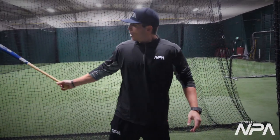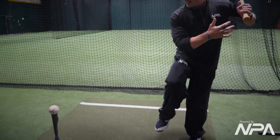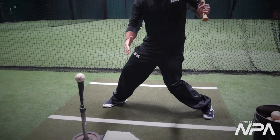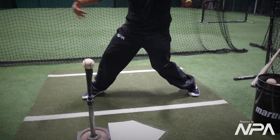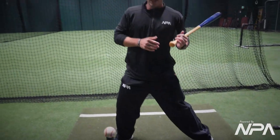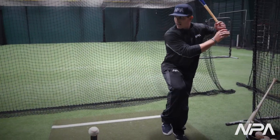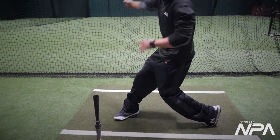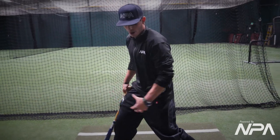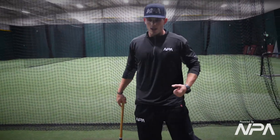As this drill goes, where I want to be landing — that T is going to be in line with my front foot or my front knee. I'm in a good position; that ball is not getting too deep on me. I want to create a lot of drive, a lot of extension through the baseball — knee inside, ready to drive forward. Good balance, extension out front, really working on driving this back hip.